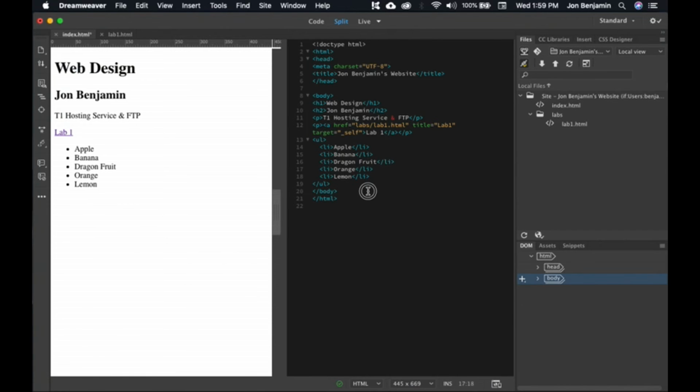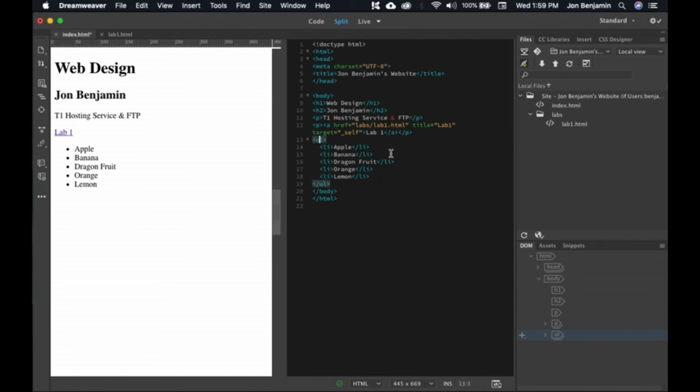Okay, so let's take a look at what we've done here. We've added some bullets. So what's the code for adding bullets? First, you have to have what's called an unordered list, a UL. And then within the unordered list, you have list items, or LI. So now, what is an unordered list? Well, it's a list of things that aren't in order. They're just bullets. So that's what UL means. Now, if I go ahead and change this U to an O, and this U to an O, then voila, I've got an ordered list. So OL for ordered list. But we're going to just use bullets. So UL. So we'll put that back.